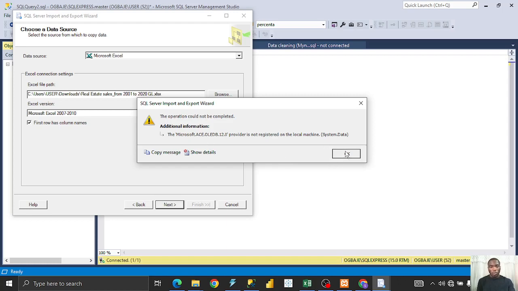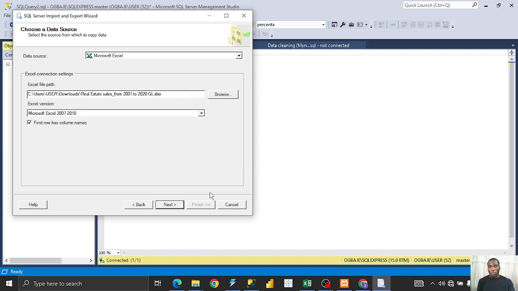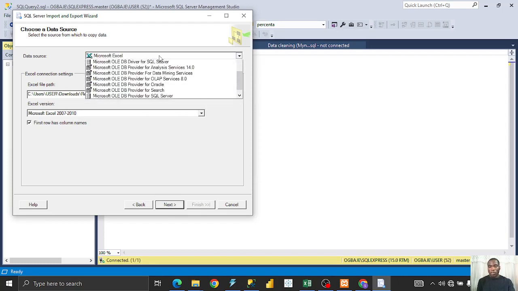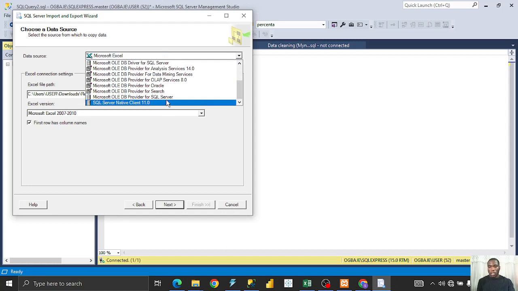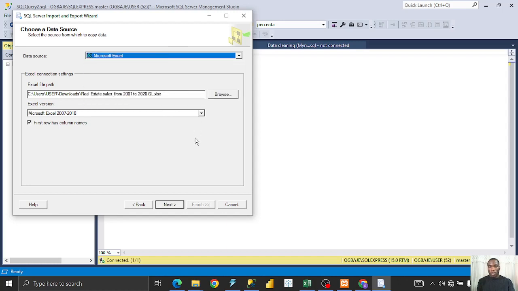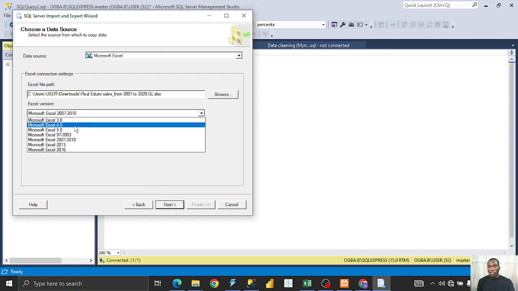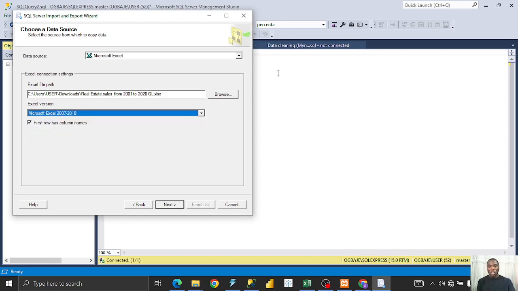But just for us to continue the class, when you click on next, it takes you to a page where you need to select the server. When you need to select this, you select native client. When you click on it, it will now import. So that is it for that. Make sure you click on save row as column names, and you select the Excel you are using. For the error, I will try and rectify it. It's something that we will do.